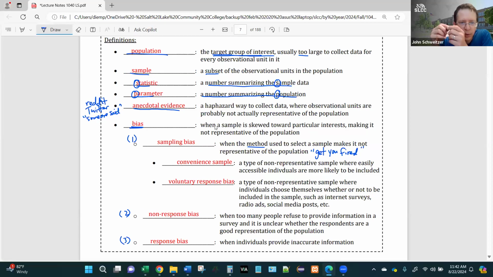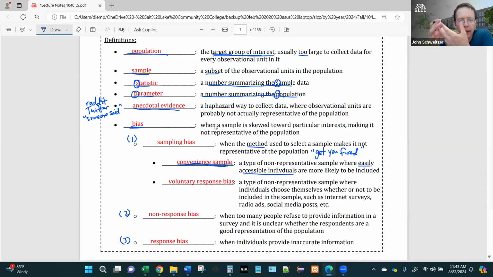So how do you get sampling bias? What are these bad methods? Well, the first poor method is called the convenience sample. Convenience usually sounds pretty good, but in this context, it's kind of being lazy. When you're doing a convenience sample, you're basically assembling a group of people that are easy for you to talk to. Maybe they're in your family or your friends, or maybe they're in your network on social media. This is called a convenience sample, where you're talking to easily accessible individuals.